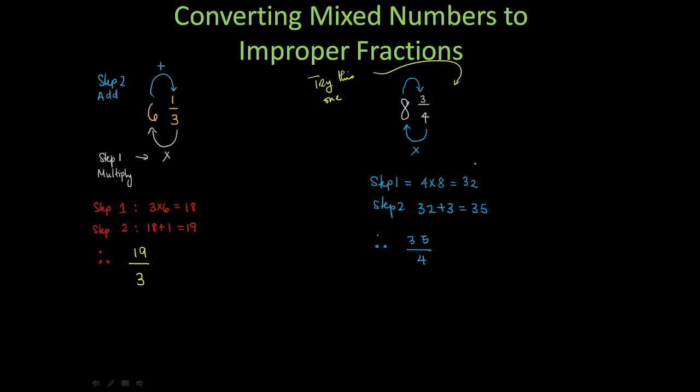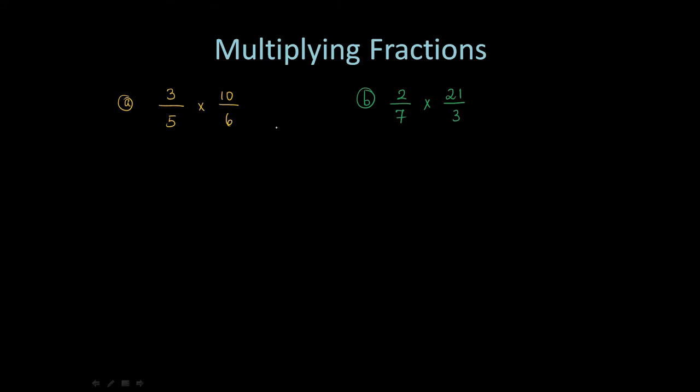It's simple. Now when we're multiplying fractions, pretty easy. First of all, we want to make our multiplication very simple. We don't want to multiply and end up with 3 times 10 being 30 over 5 times 6, which is 30 as well, and that will give us 1. We want to start with small numbers. So we could go like this. We could say, well, 3 into 6 goes 2 times, and 5 into 10 goes 2 times. We end up with 2 over 2, and that will give us 1.